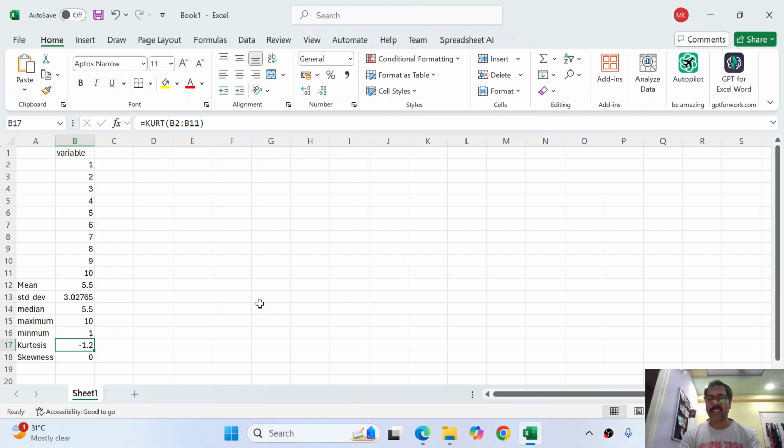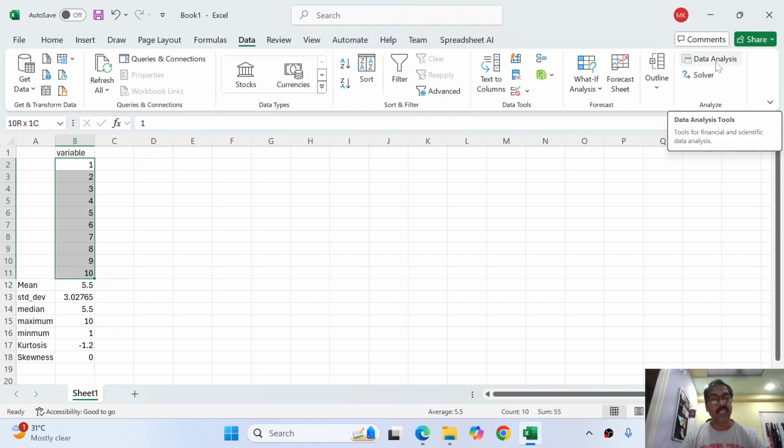And one last thing is that I will show you how to do it automatically. This is the distribution, right? And if you go to the Data menu, by the way, you have to enable this feature. You have a lot of online videos on how to add this submenu to your Data menu.